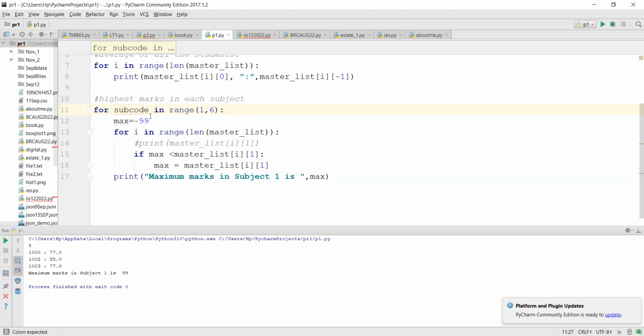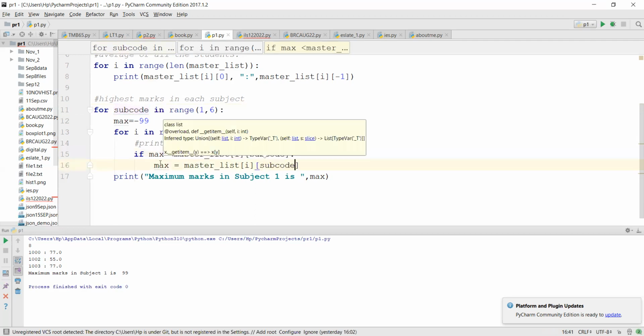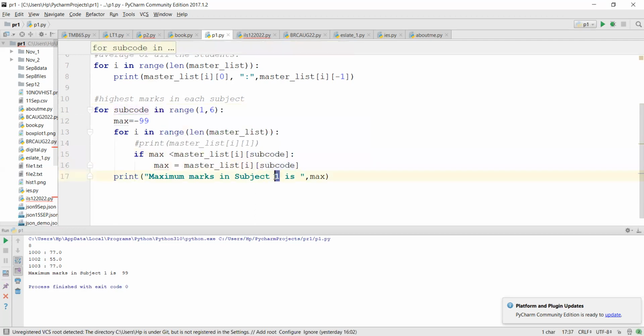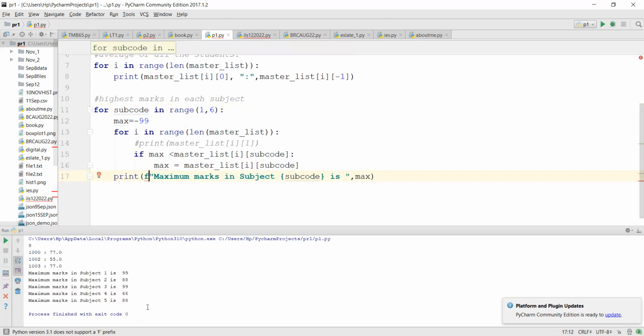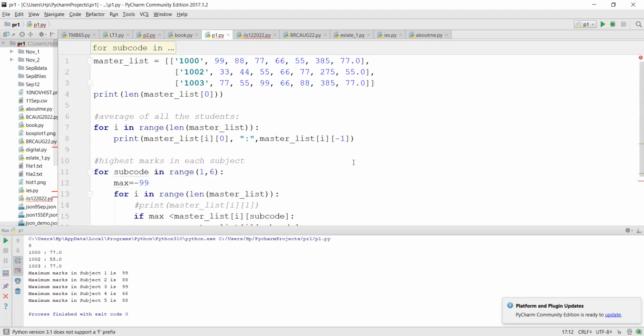Now, where should the subject code be added? Instead of 1, we want to do it for 1, 2, 3, 4, and 5. Anywhere else in the output also, we have to say subject code, and you put F here. When you run it, tell me, is it correct or not?